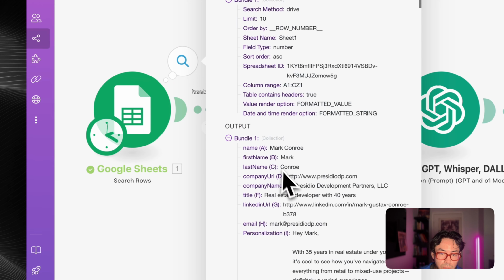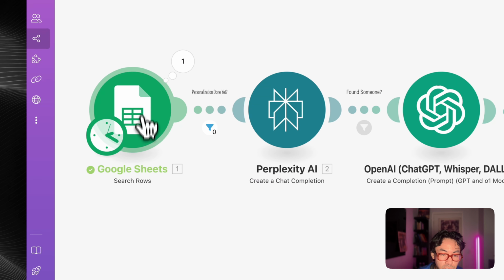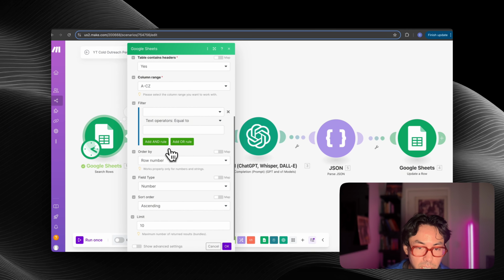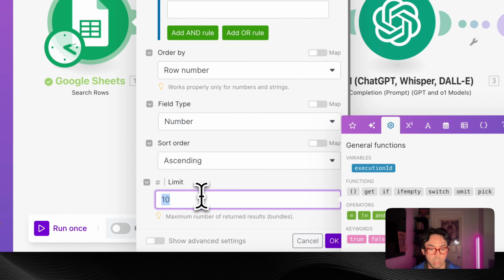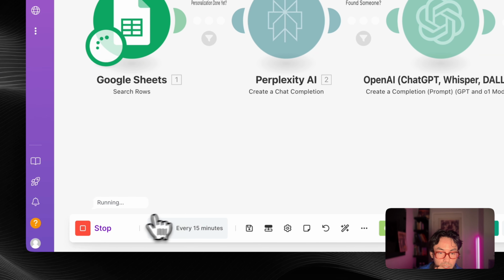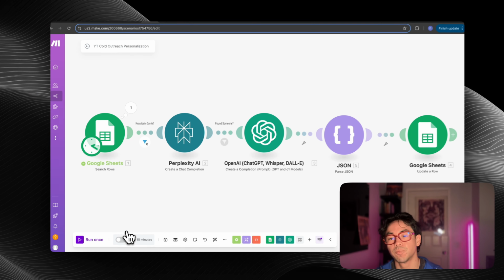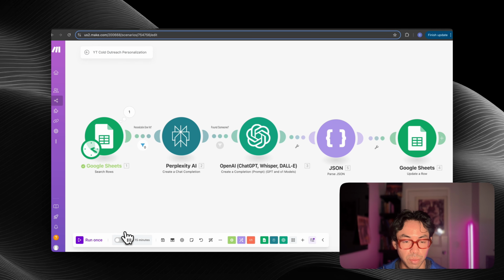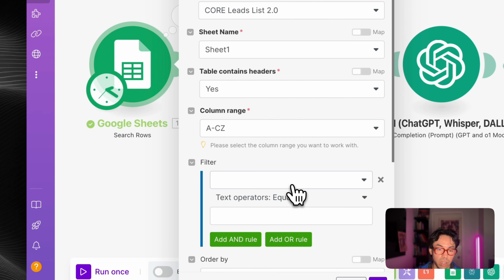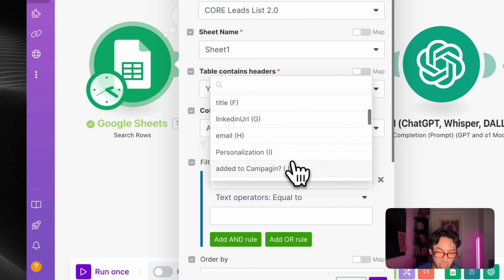Interesting. Oh, it's starting from the beginning. So let's see, how can we fix that? Row number sending. Oh, you know what? I think the reason why. So if this is correct, okay. Well, I just learned something new, guys. The reason why it's starting from the beginning every single time, it's not going to pick up where it left off. Because I didn't map these filters into the module itself, it's not picking up anything. So, because it starts from the beginning, if that makes sense.